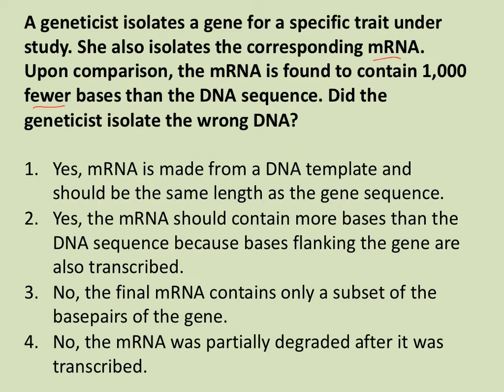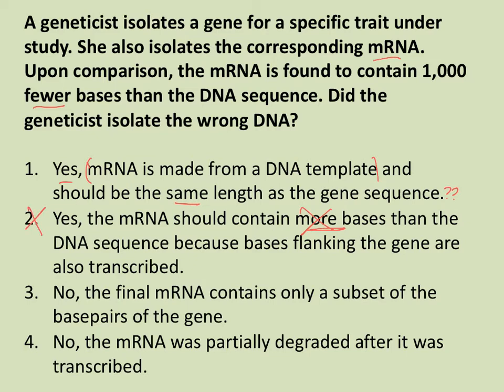So our options are: yes, she isolated the wrong mRNA because mRNA is made from a DNA template, so it should be the same length as the gene sequence. Well, we know that mRNA is made from a DNA template, but this is the question: should it be the same length as the gene sequence? Our next option is yes, she isolated the wrong DNA because the mRNA should contain more bases than the DNA sequence. Well, that's incorrect, so we can just cross off number 2.